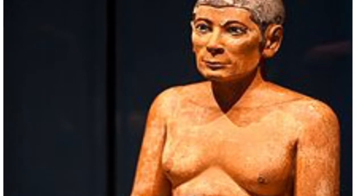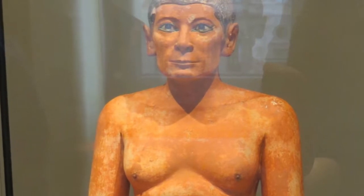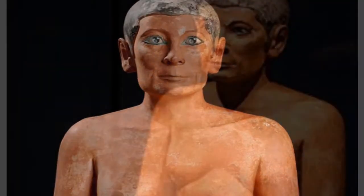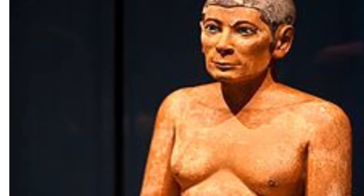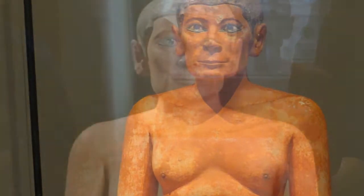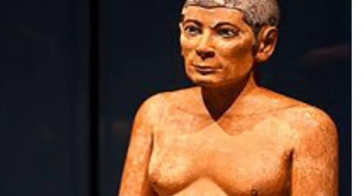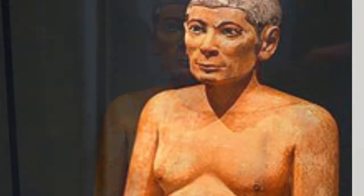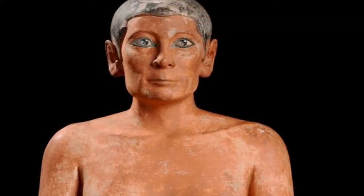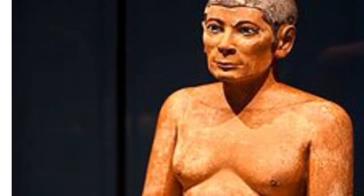The seated scribe's ultimate function is unknown, but a wide variety of theories have formed as a result of its discovery. Based upon his seated position, it is said that he is a scribe that will be assisting someone like a pharaoh in his afterlife. It is very unusual that a scribe has a sculpture made of them, so the scribe depicted was definitely important in this time. He was originally holding a writing instrument called a reed brush, used to write down the things the scribe is ordered to. This writing instrument is no longer there, along with the papyrus scroll, which is a type of paper that almost every Egyptian used to write things down or create drawings.